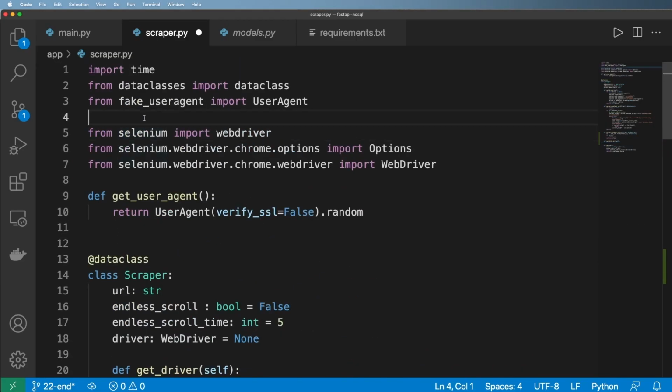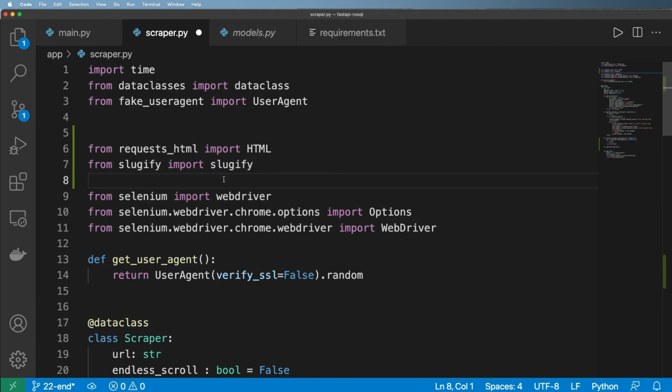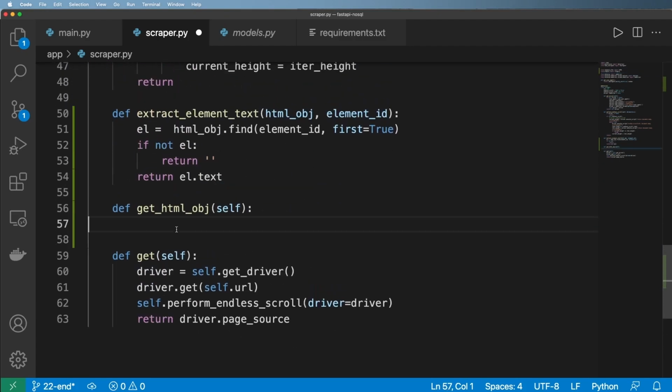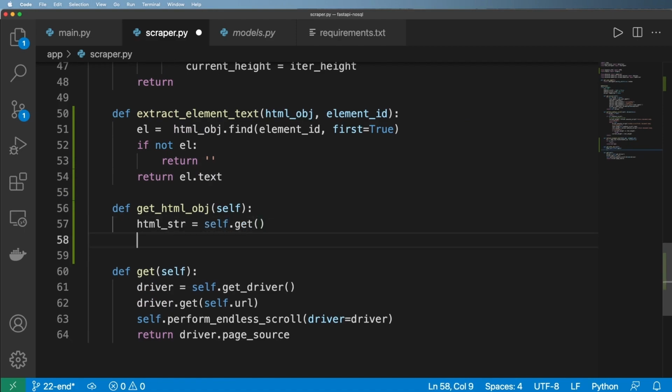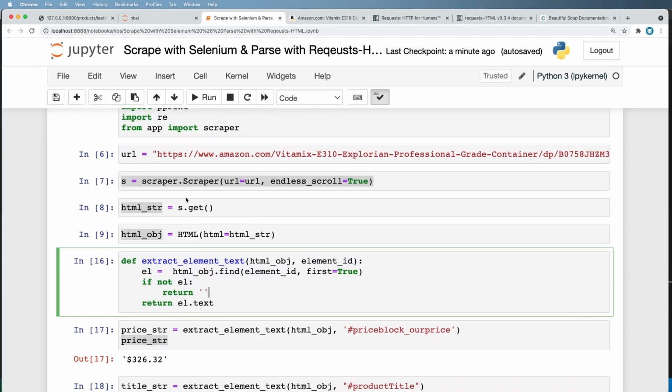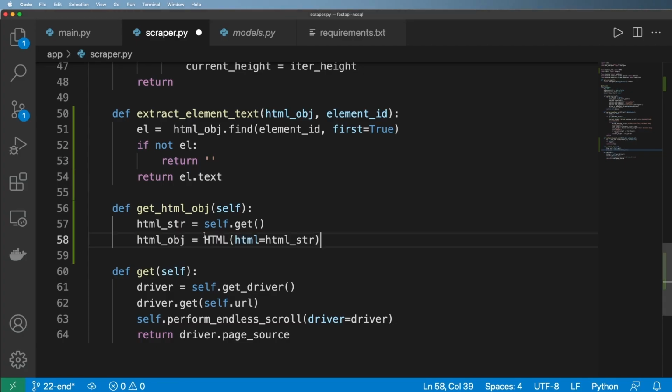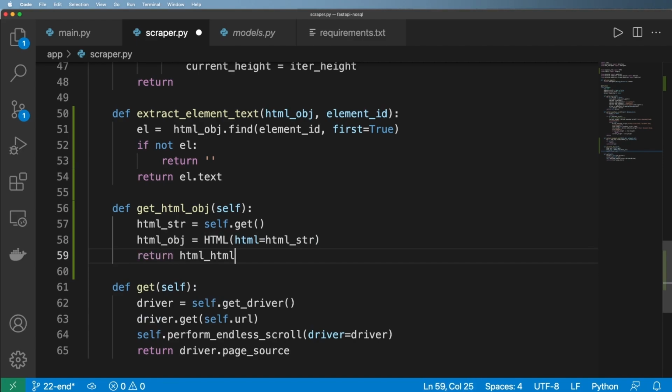Go all the way to the top. There it is. Okay, so now in here, we're going to go ahead and say HTML string equals self.get. And then the HTML object is this right here. And then we're going to return that HTML object.